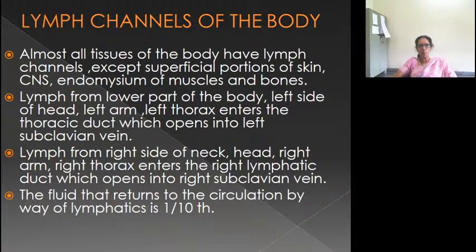So, it will open into the right subclavian vein. The lymph that returns to the circulation by way of lymphatics is 1/10. So, that's what I told you. About 20 liters of blood is getting filtered at the arterial end of the capillaries. Only 17 liters is getting picked up at the venous end of the capillaries. So, that 3 liters is there. So, it is about 1/10. So, 2 to 3 liters of fluid is flowing via your lymphatic channels.